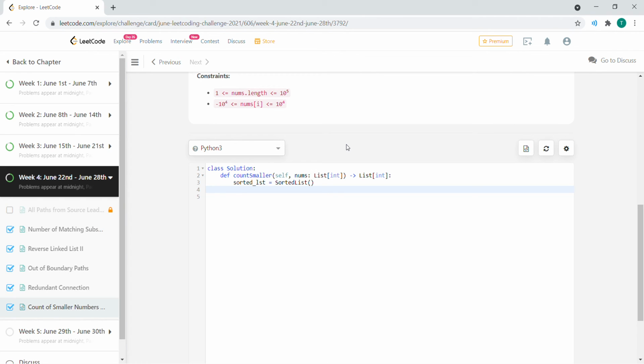We're going to have a variable called smaller, which will hold the values smaller than the value that we're at. And for item in nums, let's be consistent, for item in nums, we're actually going to go in reverse order like we did before.